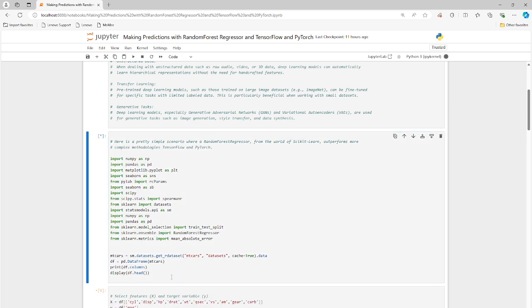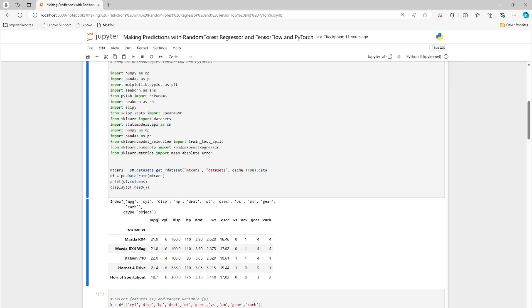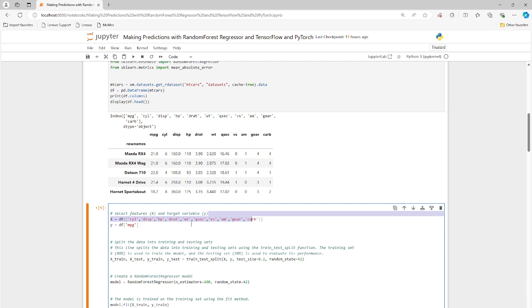So let me go ahead and refresh this, do the import. Okay, we can see a few features here. Miles per gallon, number of cylinders, displacement, horsepower, so on and so forth until carburetor, right? And the row names are the names of the cars. So we are going to use these numerics as independent variables. Everything that's an X variable is independent, and anything that's a Y variable is dependent. So we're trying to take all of these independent variables that we're assigning to the X variable and try to make a prediction of what the miles per gallon should be, given all of these features that we feed into the model.